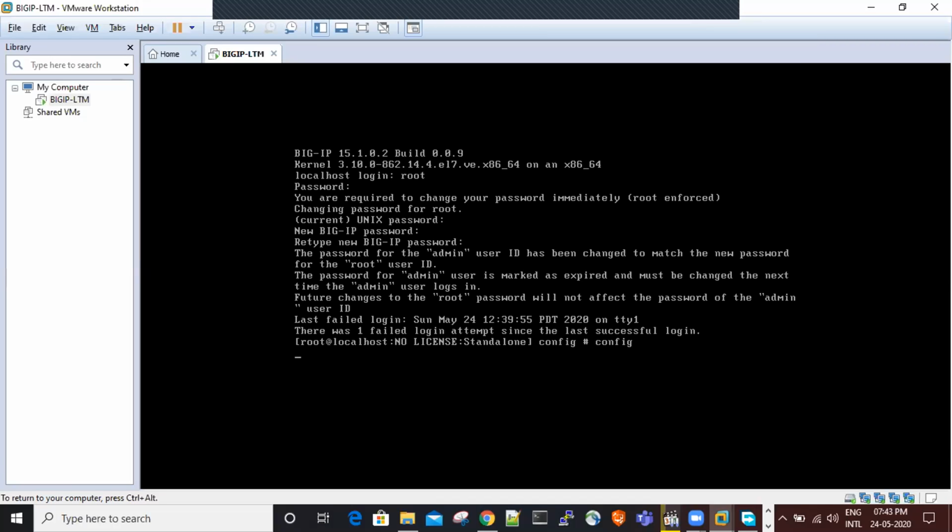Basically, this speed depends on your physical RAM. If you have 8 GB or 16 GB, this will work fine. If I assign 8 GB to this BIG-IP LTM, it will be a bit faster. Only the installation I will do here. The remaining part, the components, we did yesterday about the node; the theory part we have not done. The node, the servers, the pool members, the pool, the virtual servers, these things I will configure on my laptop. Only the installation process we are doing here, because on my laptop the installation part is already done. That's why.